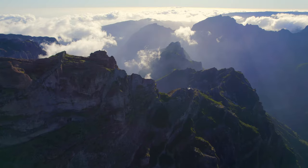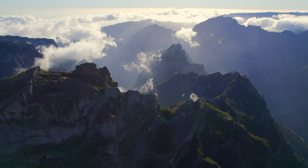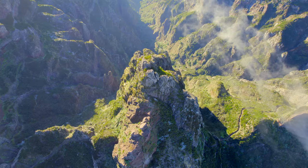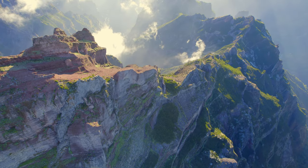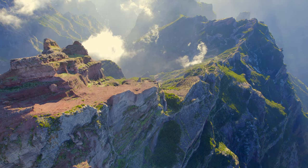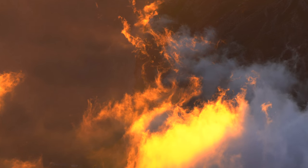I did find that being above the clouds didn't really give you much opportunity for a typical sunset or sunrise. By that I mean a colourful sky, and once the sun gets down to a certain level, much of the mountains were shaded. But it did make way for these amazing cloud formations in the valley.